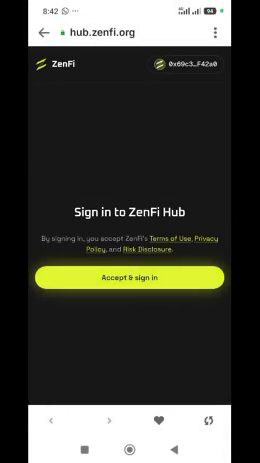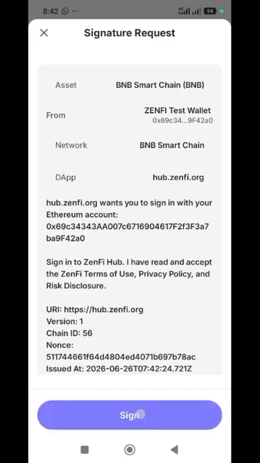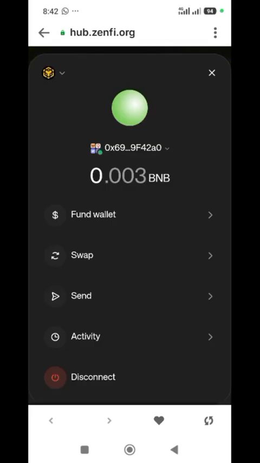Okay, click accept and sign in. Okay, you now click sign and then you permit the transaction. Okay, so it says I should fund wallet with BNB.